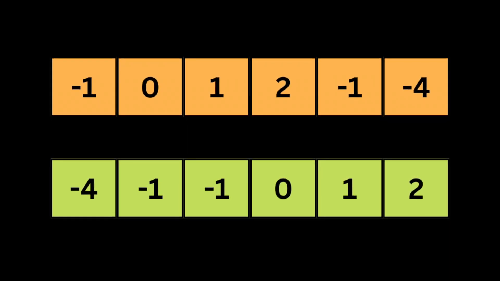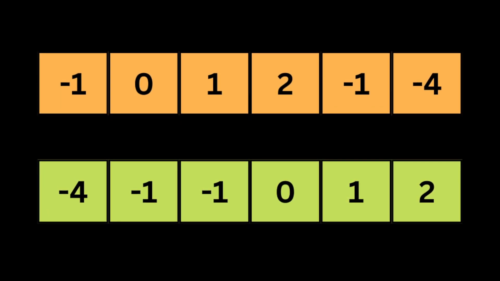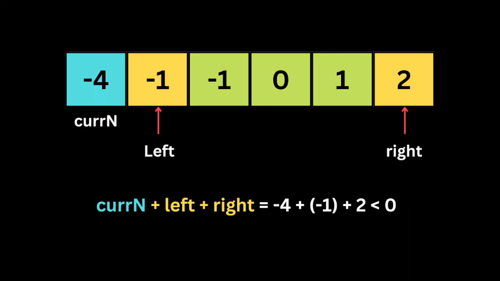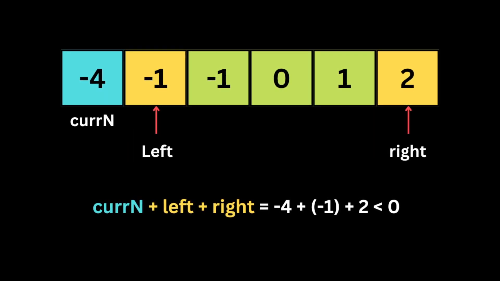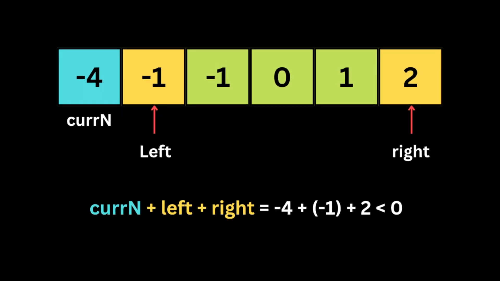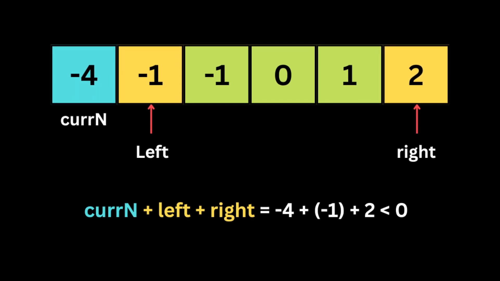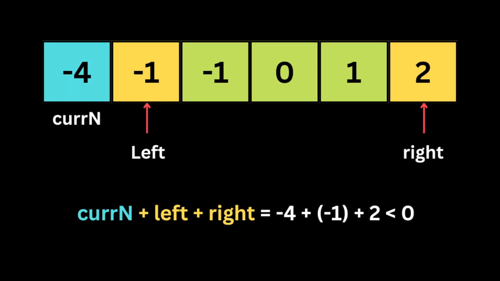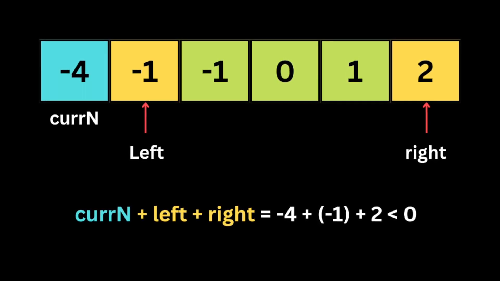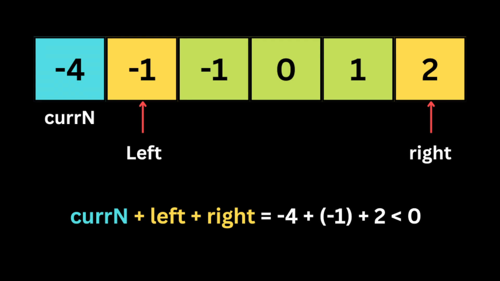We can solve this problem with quadratic time complexity by making use of a sorted array. So we have this list of numbers — the first thing we're going to do is sort it, then iterate through the sorted array. Starting at the first element, we create a left pointer and a right pointer. In the first iteration, the left pointer points at the number next to the first element in the sorted list, and the right pointer starts at the end of the list. The target is zero, so we sum up the current number, the left pointer value, and the right pointer value, then check if their sum equals zero.